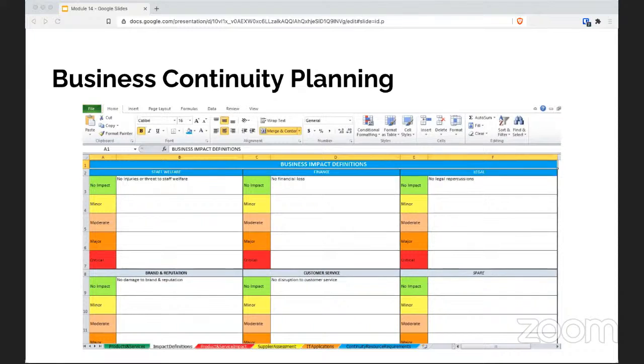The BIA is supposed to help you in determining the mission essential functions of the company, identify the critical systems, and any single point of failure for a business. The BIA can also contain privacy impact assessments and privacy threshold assessments.